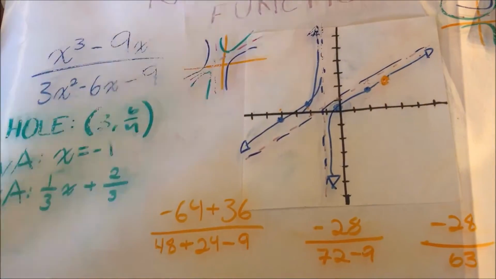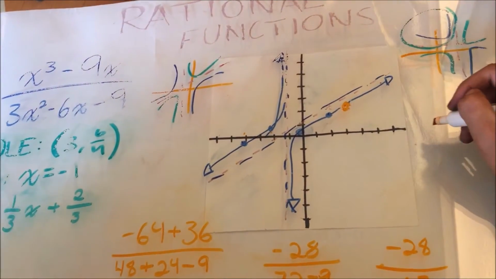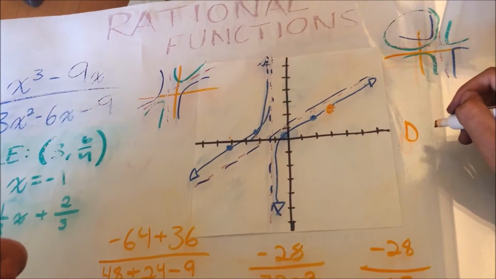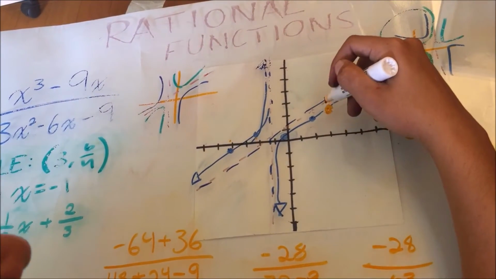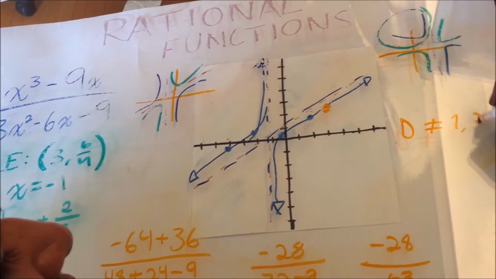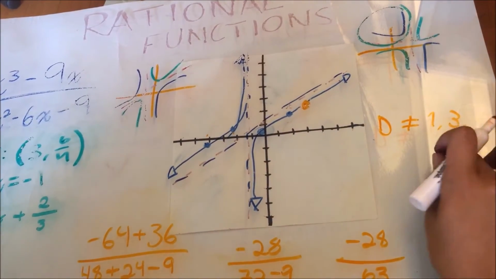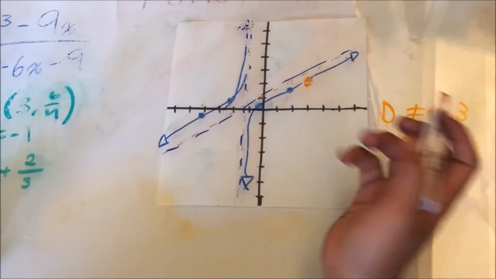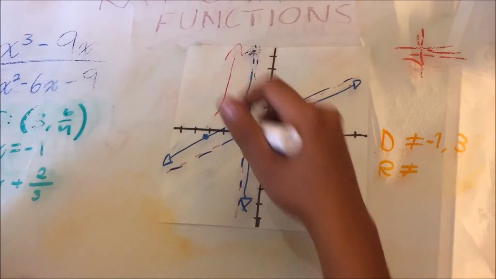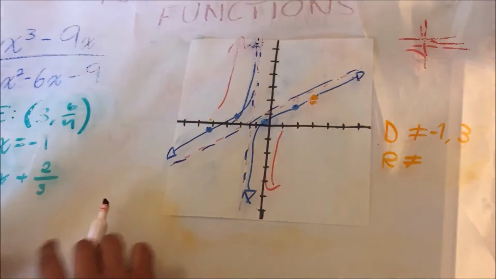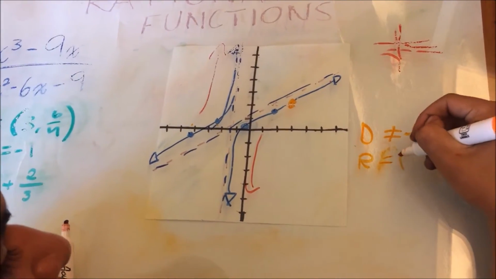Now for the domain and range, well, it's pretty obvious. If you have an asymptote at x equals minus 1, it means your domain will be cut. The domain is not minus 1, nor is it 3, because we also have a hole at 3, so it will never touch 3 as well. And that's it. That's the only restriction for the domain. For the range, it kind of applies the same. It's really obvious. We can see that the range extends from here up to infinity and from here down to infinity. So our range is equal to all real numbers.